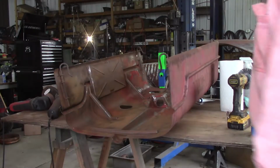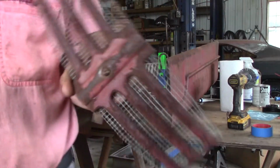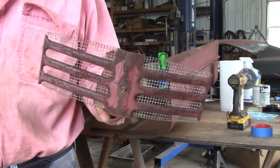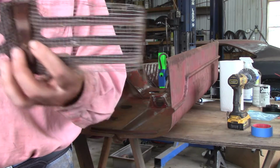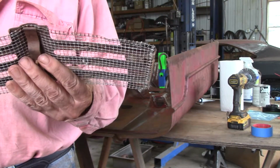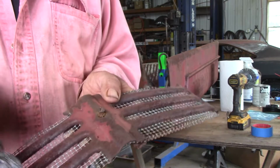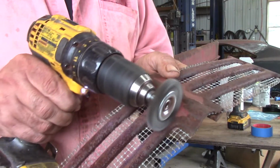Now for that, I'll use mostly the sander. I also got to figure out how I'm going to clean this guy up. These are usually missing on any M I've ever seen. It goes into the front of the grill, and they're usually gone. It's just held in by this piece of strap that clamps it in place. It's even got the nice mesh on it and everything, which is shocking. Just not sure how I'm going to clean it. Maybe I could just use this guy and wire it up like that.